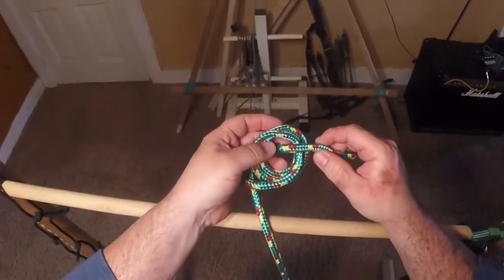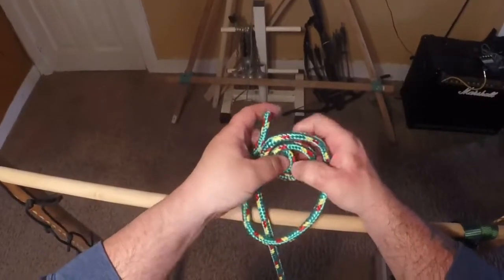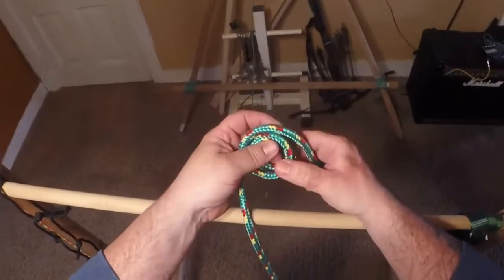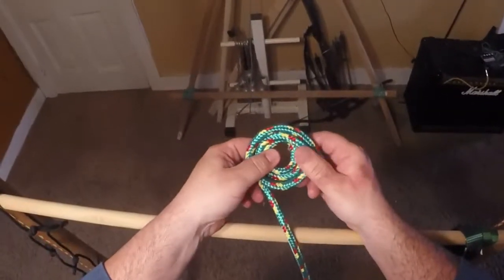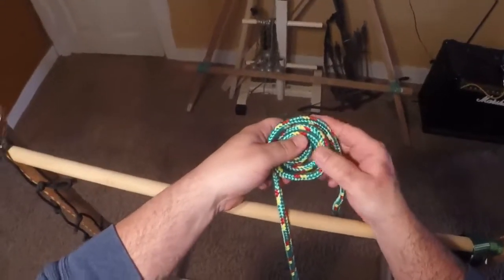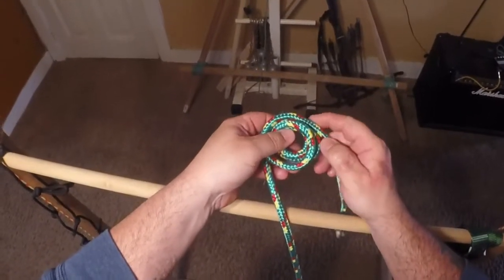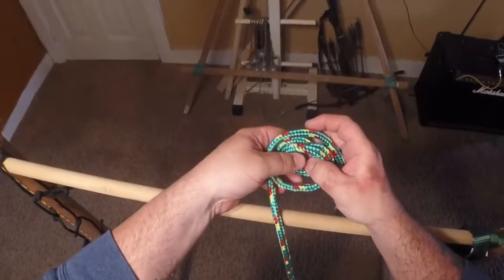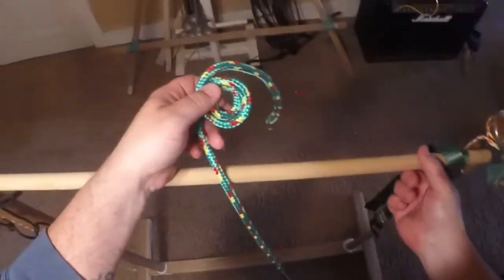We're going to do a couple variations of this. First of all, here I'm just going to give you a quick demo of how it's made, and then we're going to move on. We're going to go outside and we're going to do an anchor version of this. And I also want to cover the one-handed version of how to do this, so you guys can have an idea of how to use this if you ever find yourself in an emergency situation, say you fall in a creek or a stream or something, and someone's got to throw you a rope. Well, this is going to give you an idea how to wrap it around your body so that it's safe, where you can let go of whatever you're hopefully hanging on to, and you can get pulled to safety. So anyways, let's get to this.